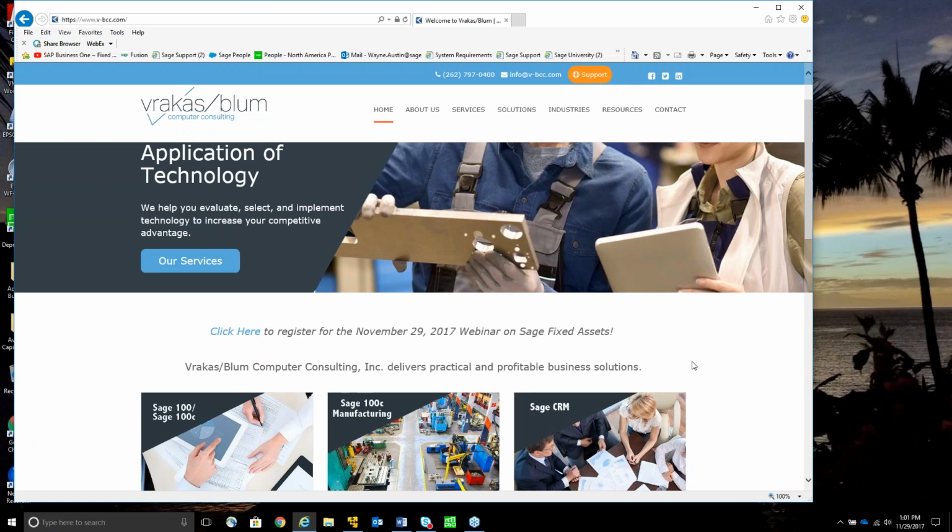Good afternoon, everyone, and thank you for your time today. What I'll be covering today is just going to be a portion of the Sage Fixed Assets solution. Now, our solution for fixed assets management comes in a few modules. There's a depreciation module, which we'll cover today, which is where you will handle all of your fixed asset depreciation.